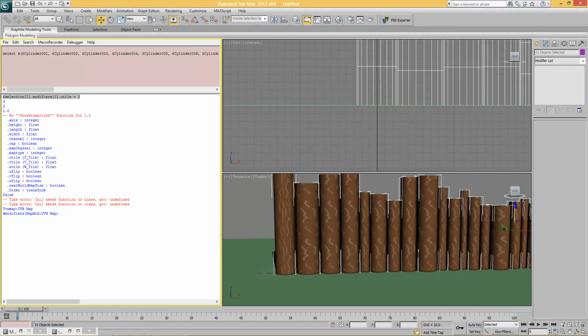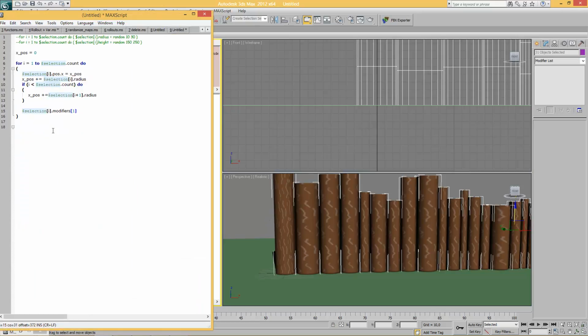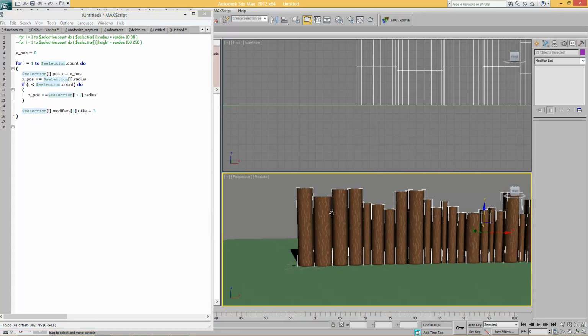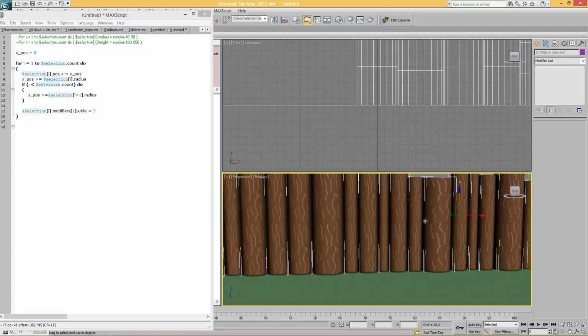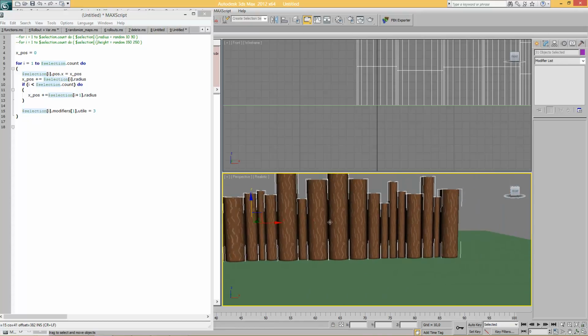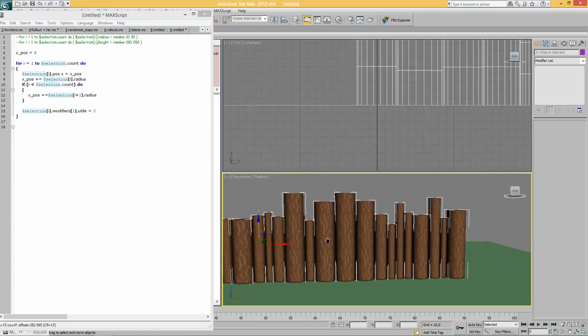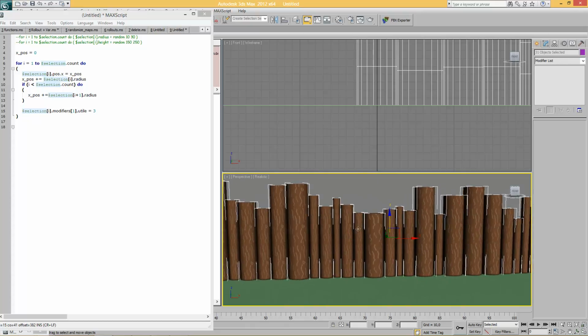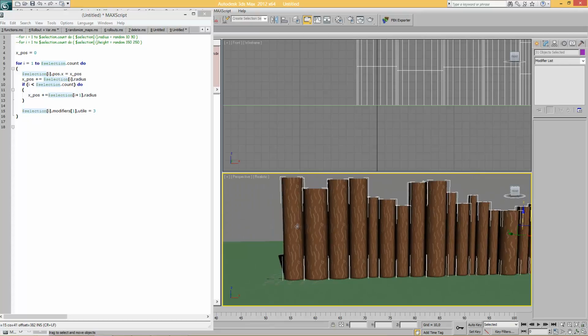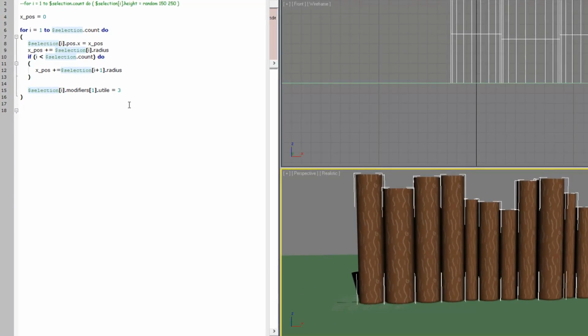So now I will copy this, go to my script, paste it here, change the 1 to i, and execute it. You can see that all the objects have their texture changed. Well, now what I'm going to do is rotate, because all the textures have the same display, and it's annoying. So let's go back here and work in the MaxScript Listener.